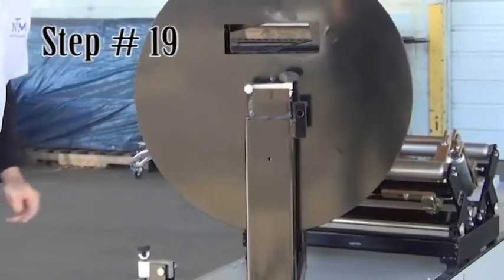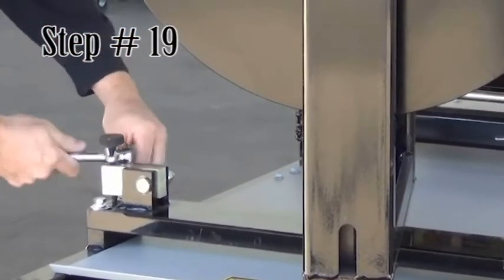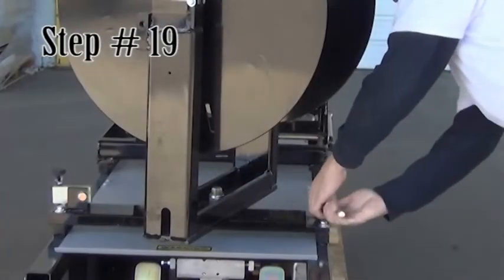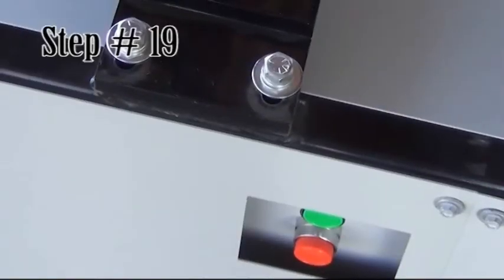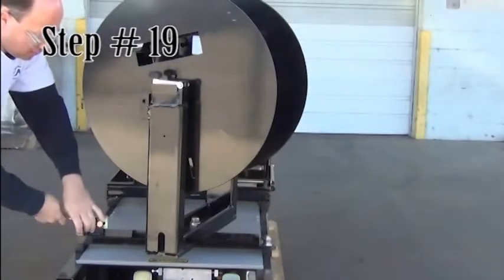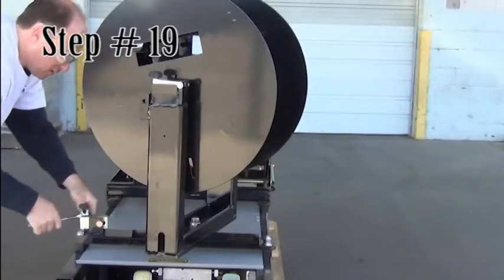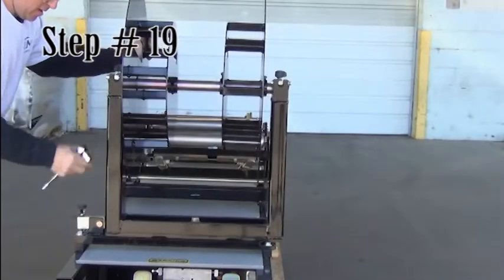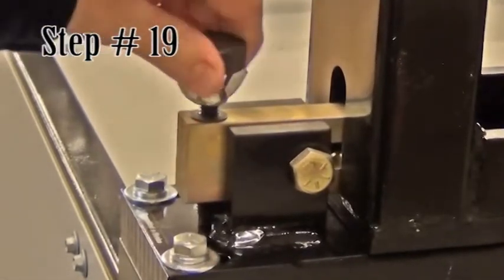Next, loosen the four bolts that attach the reel rack and slide the assembly to the face side of the machine. Then retighten the bolts. Secure the turnstile by pushing in the clamp arm, then tightening the hand knob and wing nut.